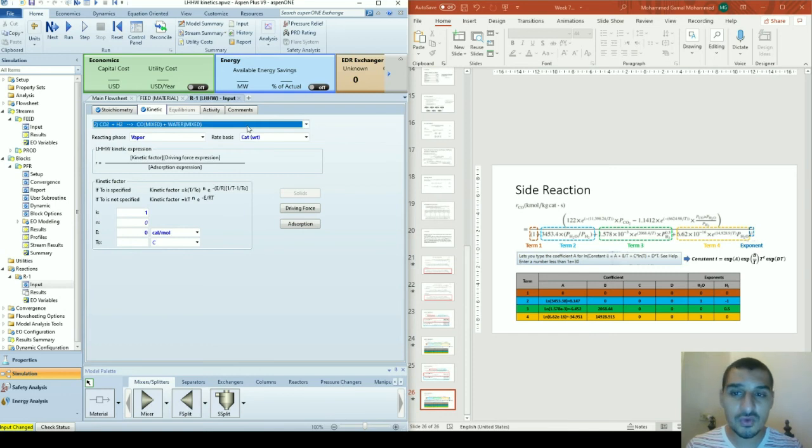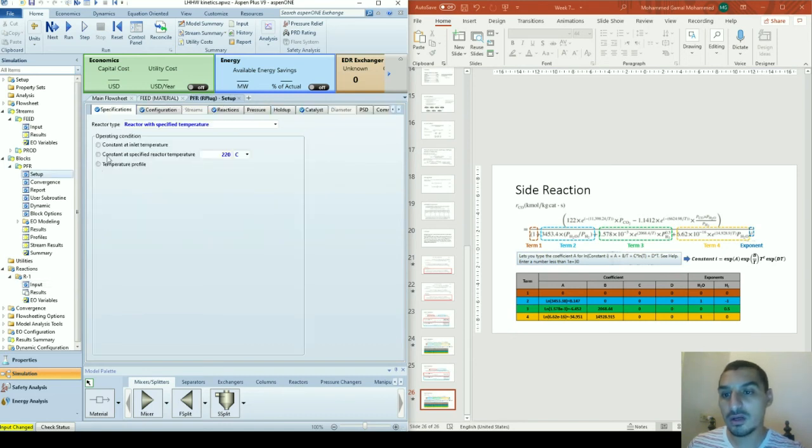And as you saw, it took me a long time just to put the numbers, because we are putting numbers here, we're putting numbers for driving force, we're putting numbers in adsorption, and there are a lot of numbers. So I really recommend that you make tables like these in case you are working with the Langmuir-Hinshelwood kinetics, because there is a very, very big chance of making mistakes. If you are not well organized and you know which number is going to go where, you will most probably have problems with entering the numbers.